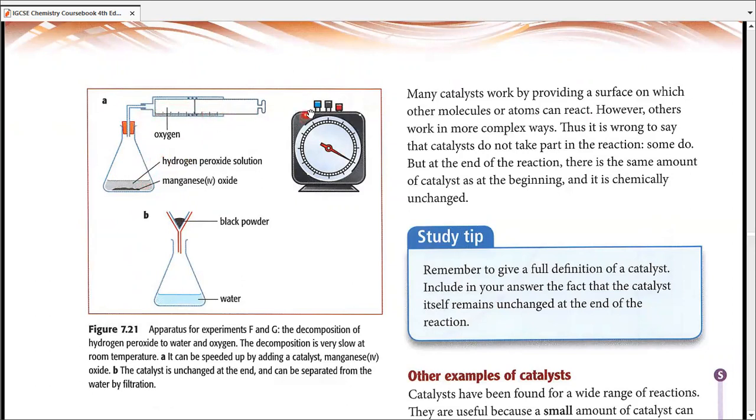The plunger is going to move outwards. We have the measurements on the gas syringe, which would tell us how much of the gaseous product we collected. Now, we are going to note all of this against time in order to note the rate of reaction. What we can do to prove that we will get the same amount of the catalyst back at the end of the reaction is that we can filter the whole product. We'll get water, oxygen was already collected in a gas syringe, and we can get the black powder on top of the filter paper. Dry it up, weigh it, and this should be exactly equal to 0.5 grams.